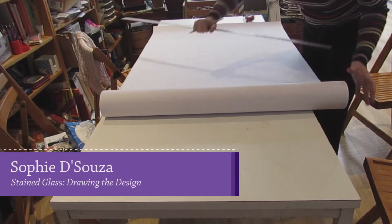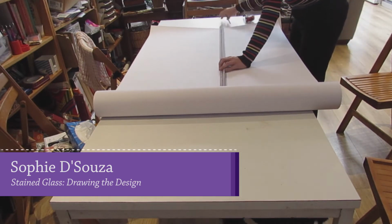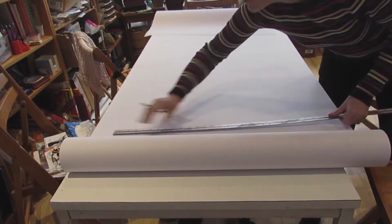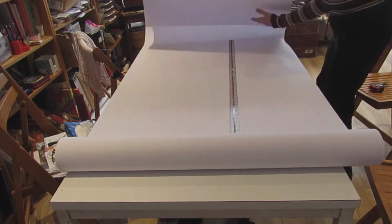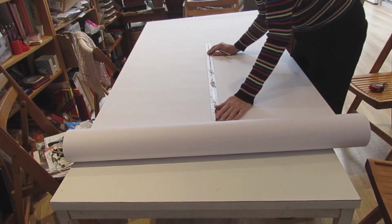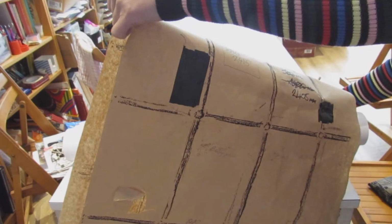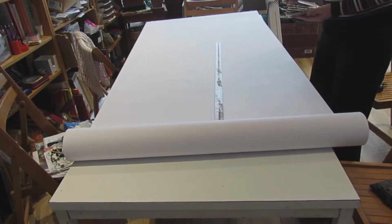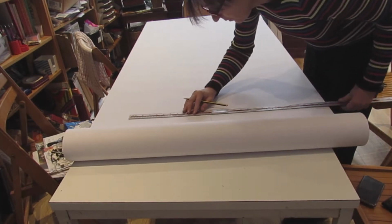In this video, I begin to draw the design according to the sizes and notes that I've taken from the templates. I start by marking up a centre line in the centre window. You could say that this is the most important part of the whole process.